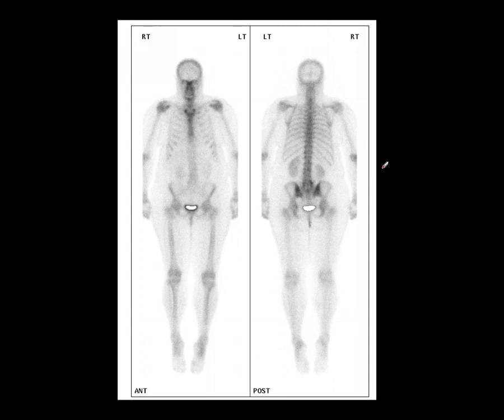So here's another example, just showing you why SPECT CT is very important and why we can't be satisfied in many cases with just using a planar image. This lady had metalwork in her lumbar spine due to a fusion procedure which was performed some years ago, and she developed low back pain, quite severe, so a bone scintigram was requested.